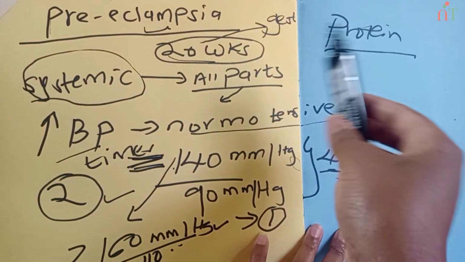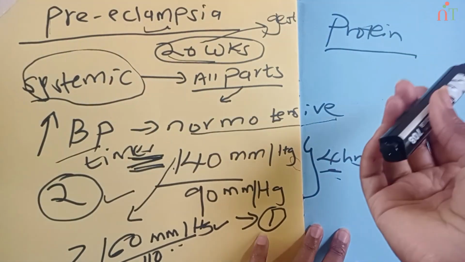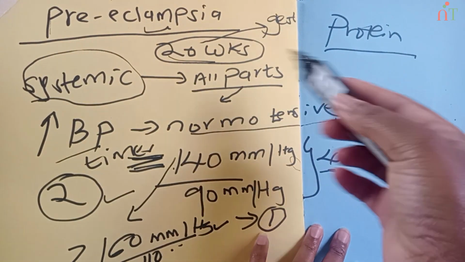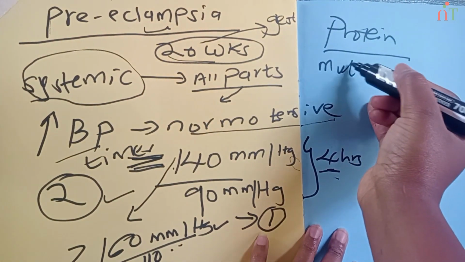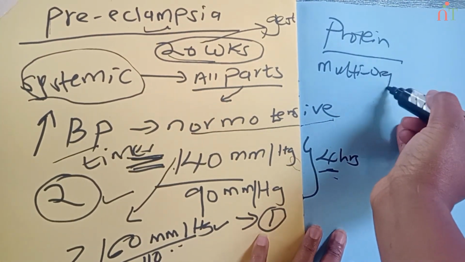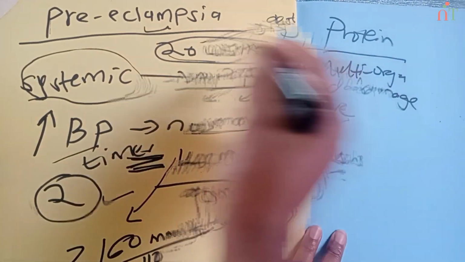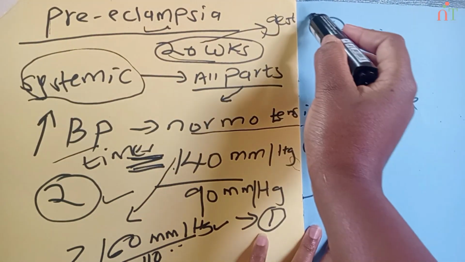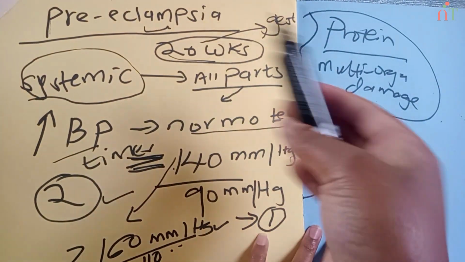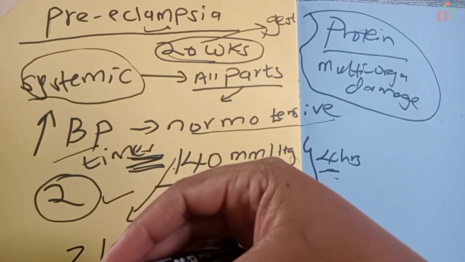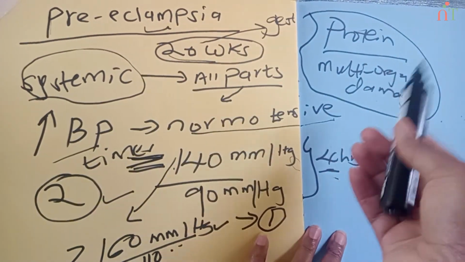And then maybe when you are talking to this patient, when you are examining and taking history, you realize or you suspect multi-organ damage. It is also a characteristic of preeclampsia, and we're going to be talking about what this looks like when we talk about the symptoms and how all of this comes about.